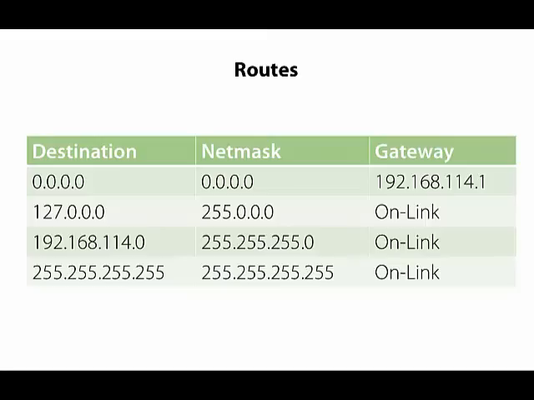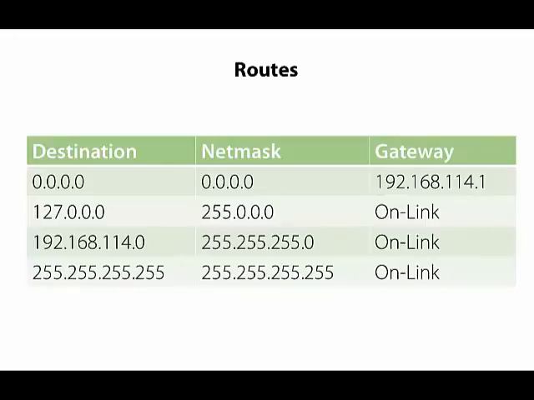So now we understand that routers route traffic between subnets. We understand how a computer can determine if an IP address is on the same subnet or on a different subnet. But how does a computer determine how to reach other subnets? This is defined by the route table.